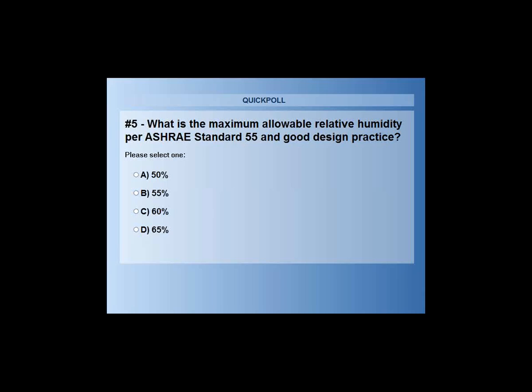Daniel asked an interesting question. We'll read that while you guys are answering the other one. How do you determine air motion in the space? And he asks, combined diffuser CFM divided by space volume.